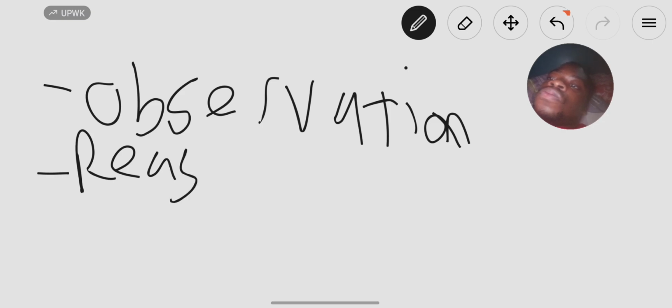Reason for email. Now I said before that you don't literally type the reason I'm sending this email. You want as few words as possible, because people don't really read emails. People tend to scan through emails, so they're scanning for things that are relevant to them. So observation, reason for.